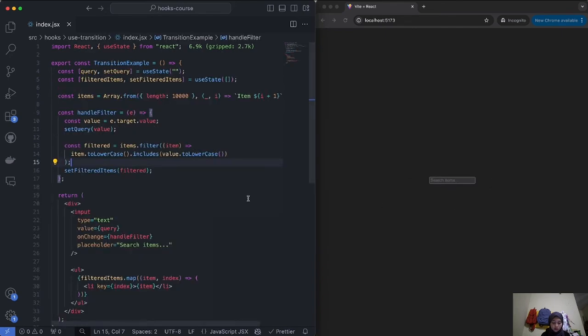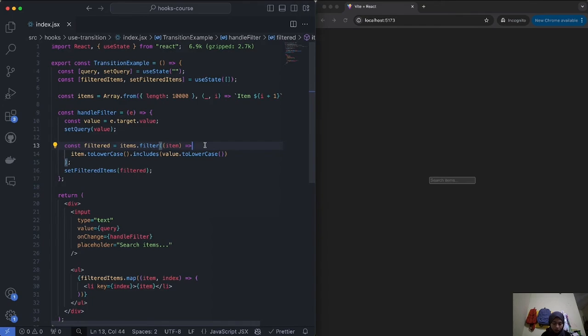Now, let's talk a little bit about the useTransition hook, which is one of the coolest new hooks that React has to offer. Now, the useTransition hook is mainly used in React when you're dealing with a situation in which you need to handle non-urgent updates. That means that if you want to prioritize some sort of update to your component, like for example, when the user interacts with an input or a button, and you want to defer less critical updates so that your app is more smooth, you can use the useTransition hook.